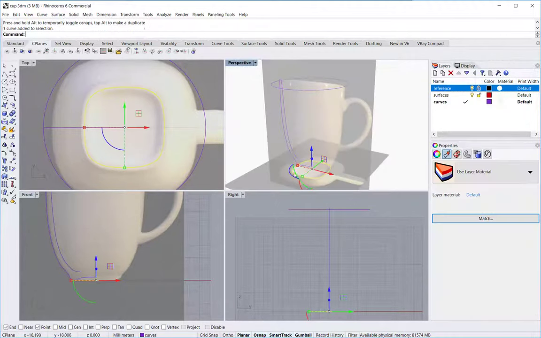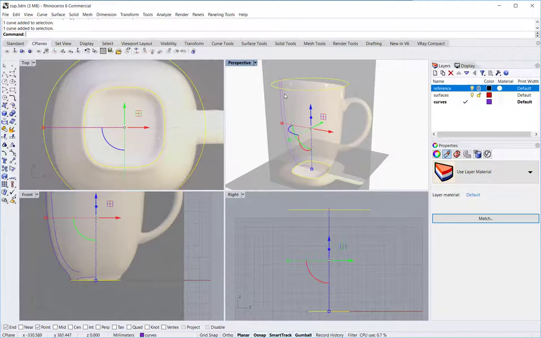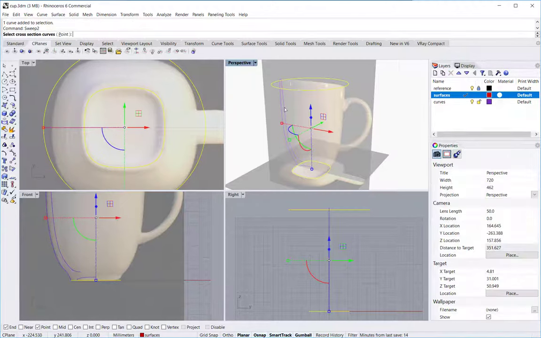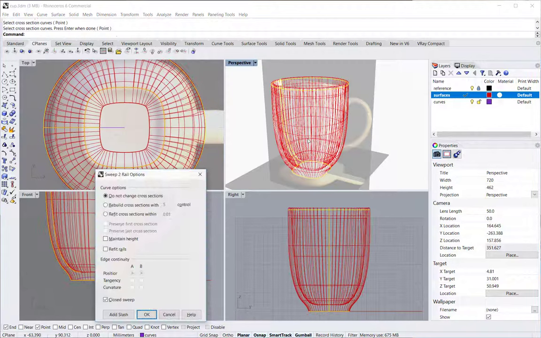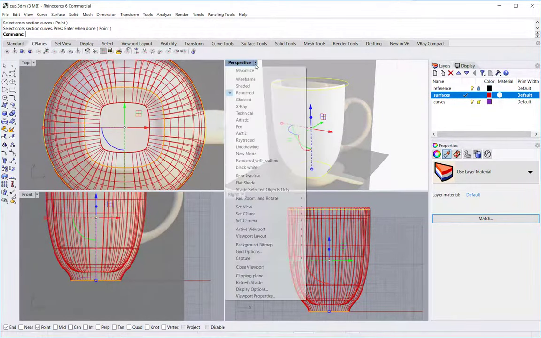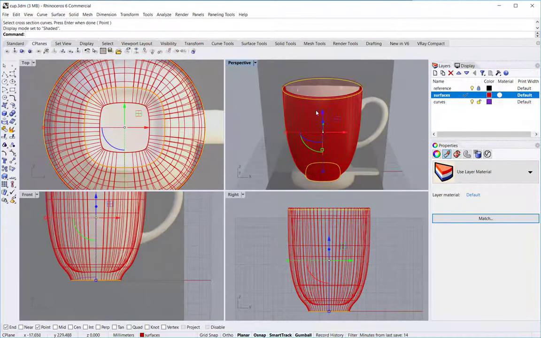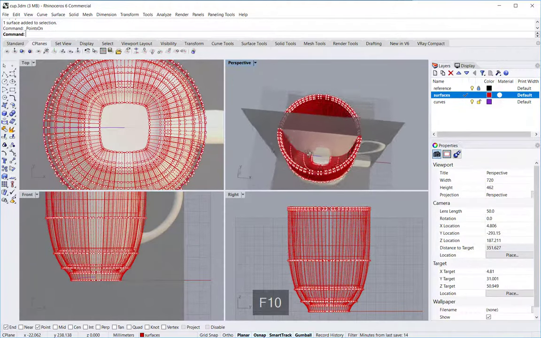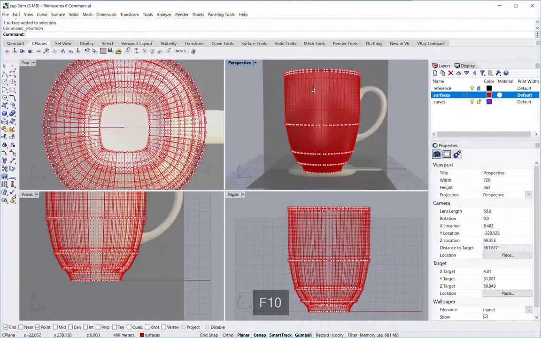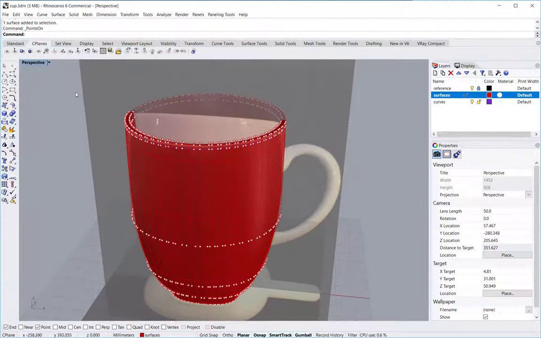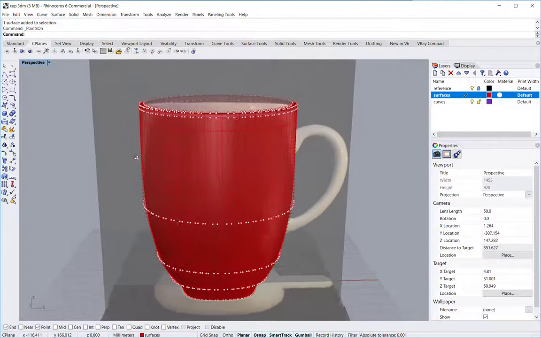And now use these two curves as rails for the swept surfaces using sweep 2. This as the cross section. Like that. And you see that is quite a complex surface with lots of control points, and we don't really need that. So we're rebuilding it, but only in one direction.